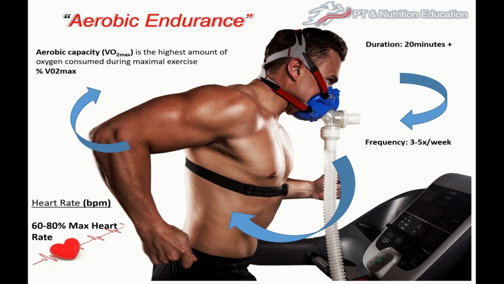We should be trying to do this 3 to 5 times per week as a minimum if we're looking to improve aerobic endurance. And we should be trying to do this with a heart rate between 60 and 80% of our maximum. Now, if you're wondering how we figure out our maximum heart rate, we're going to find this out on our next slide where we talk about heart rate training zones and how we can use them in order to plan a client program who may be interested in increasing their aerobic endurance.